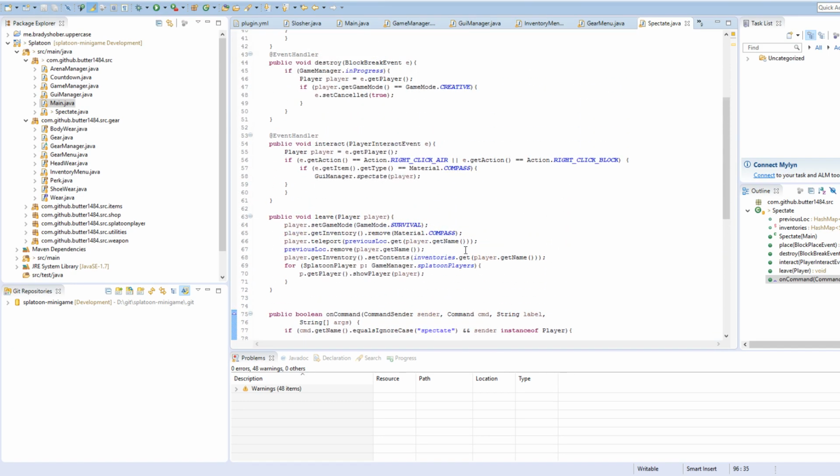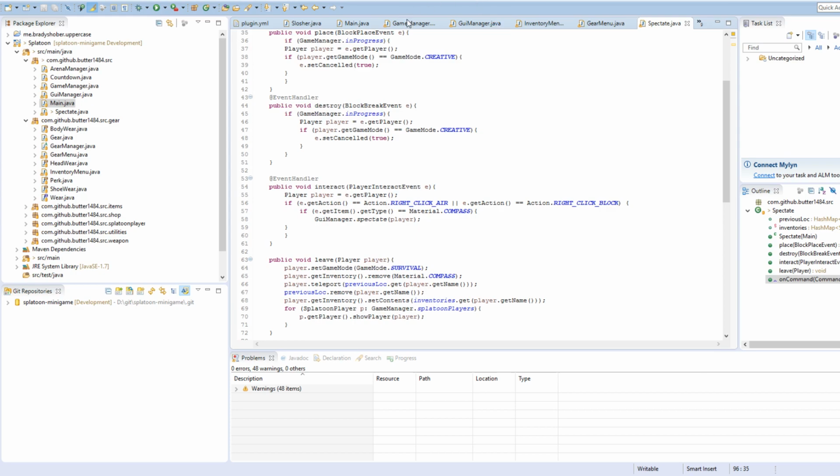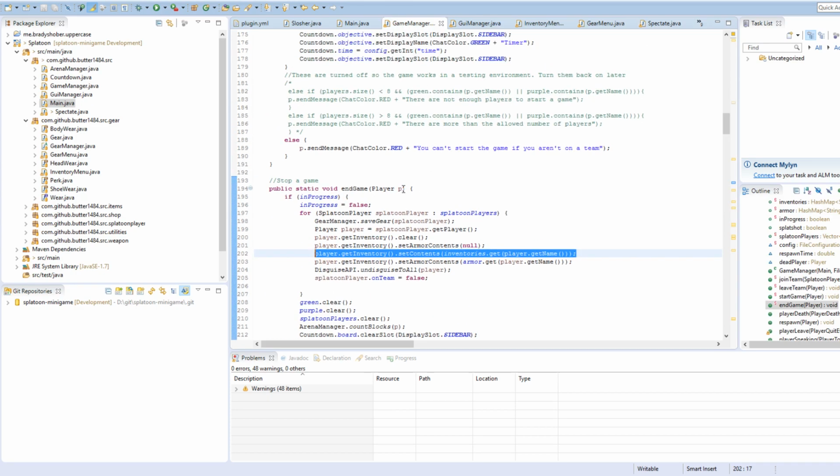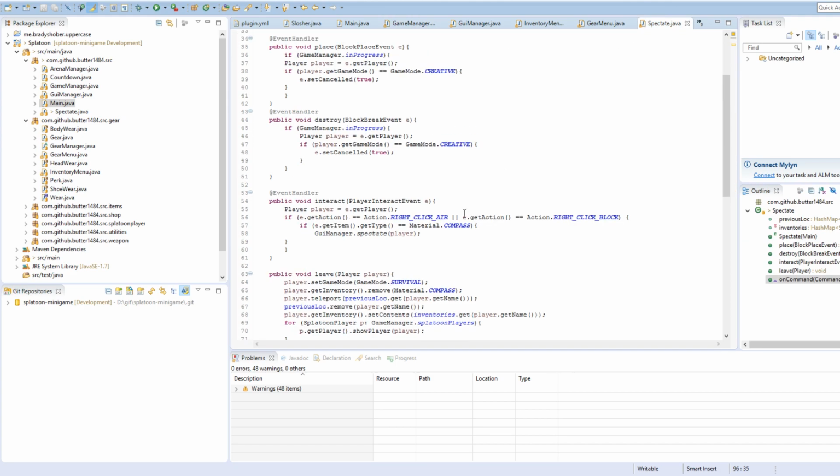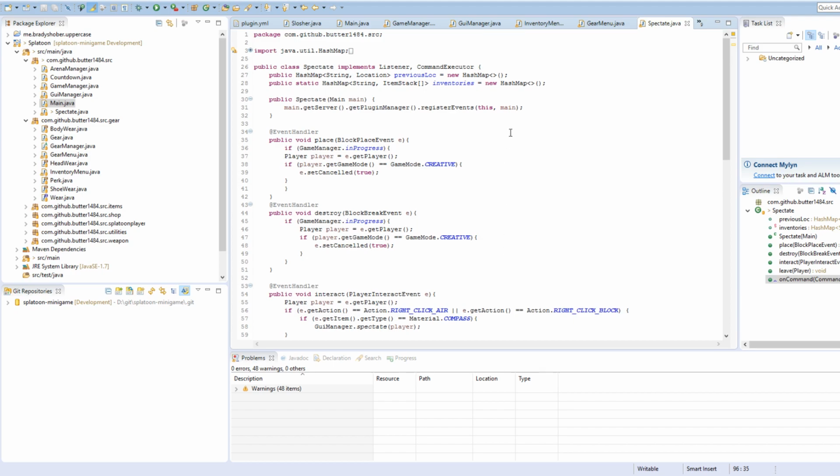And then also over in game manager, when we stop a game, we need a list. We need a list.